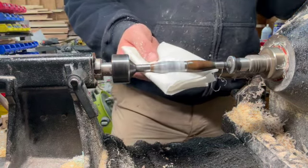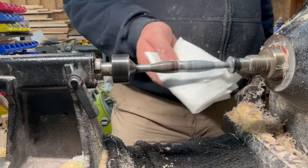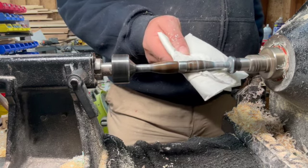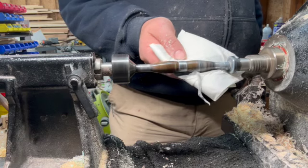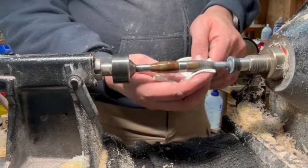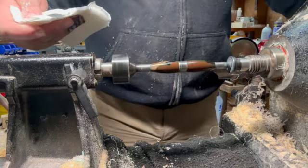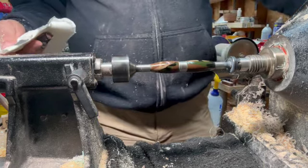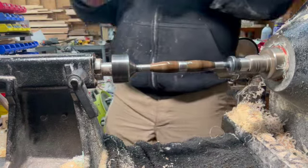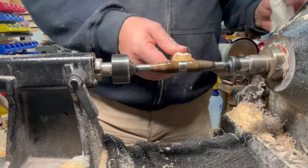More than I wanted, but I'll make it work. Maybe the supply messed it up on the mount. Work it in. There's our first real look. I like that. This is just some beeswax.